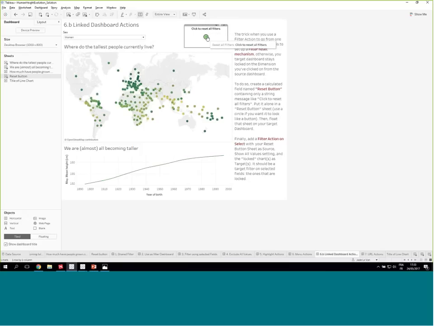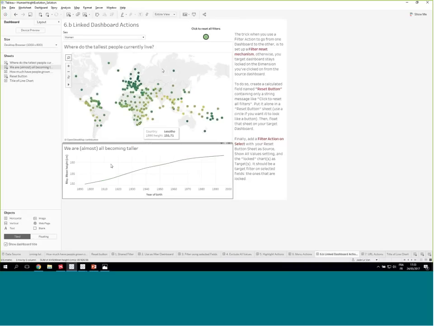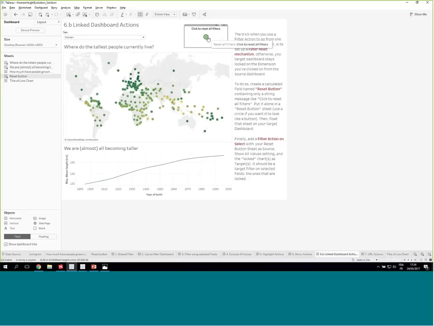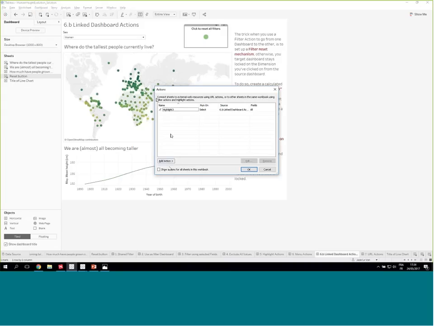So what I need to do now is to find a way to make this reset the countries here so that my bottom line chart will be able to interact normally and not be locked due to the previous source chart. So to do this, it's another dashboard action, because that's what we're talking about today.